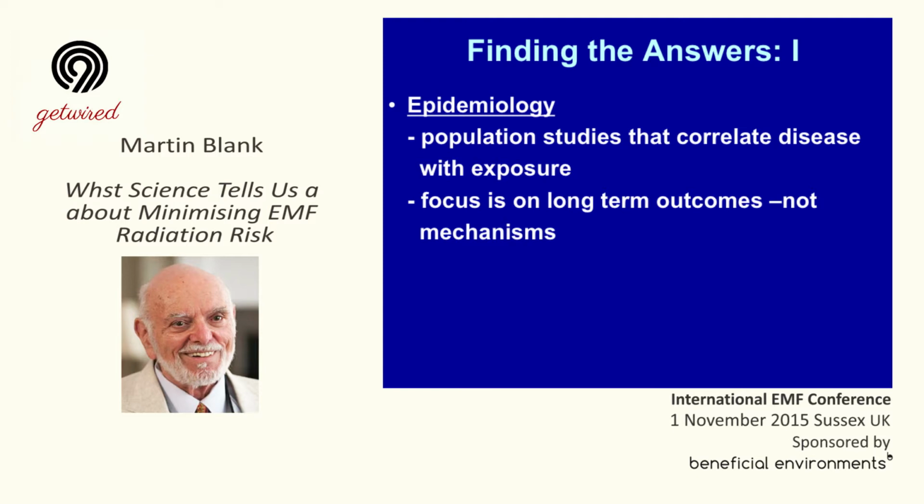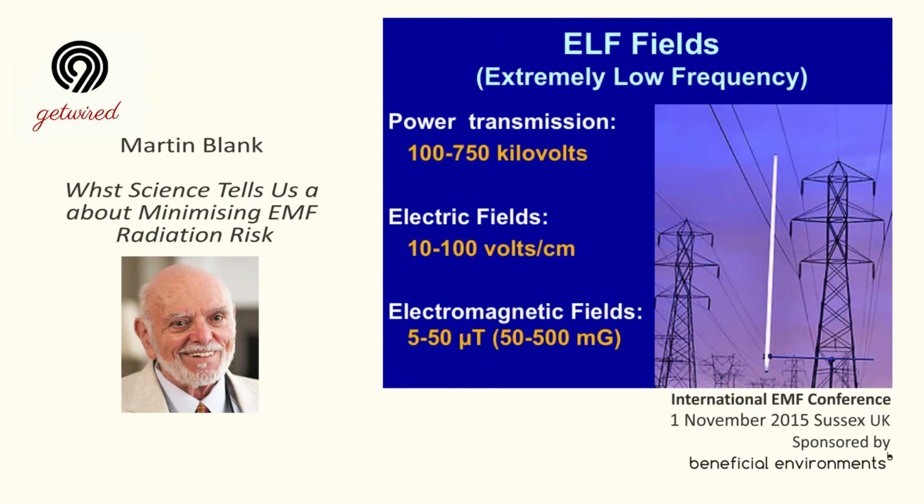Now, let us go and see what we're dealing with in terms of these different fields. If we start with the power frequency or extremely low frequency fields, ELF fields, the next slide shows you power lines that are used to transmit the power to the population, and a suspended fluorescent bulb. That bulb is suspended, held up by a clamp, but not connected electrically to anything. But it's getting the electromagnetic energy from the power lines themselves. So this energy is transmitted without any visible means of support. And the thing is that it is just as effective, because you see the bulb is burning brightly in this field.